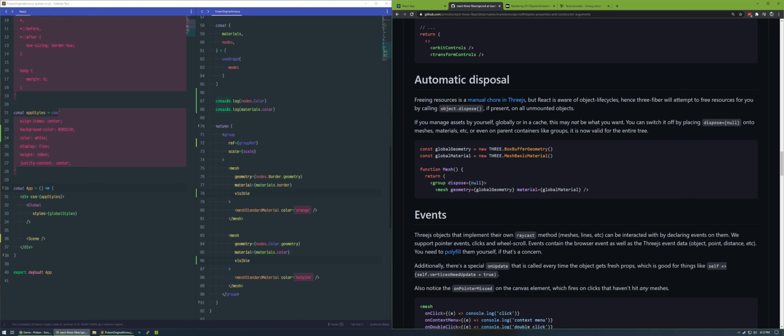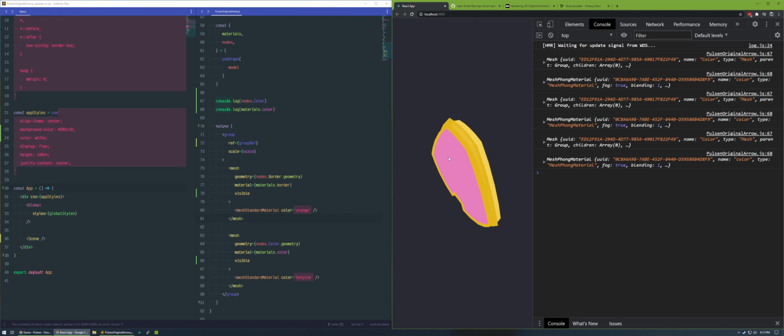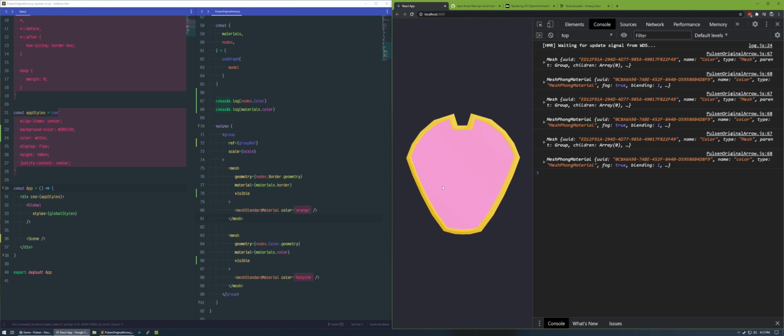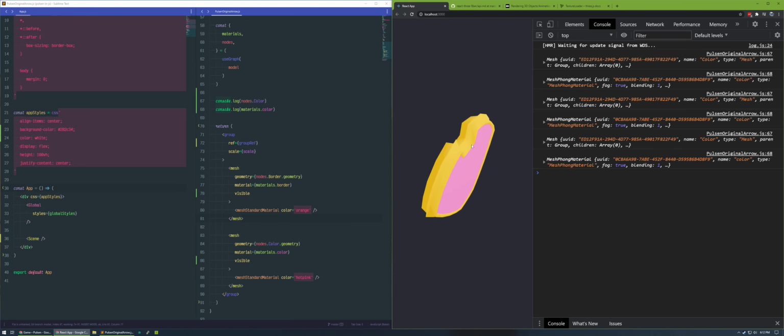So with these meshes here, I think each one could be clickable separately. Like this one piece here and this piece on the outside. And so I could hover over them and have them change color. And that would be a little bit more dynamic and probably look a lot cooler. But that's not really what I want right now.